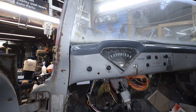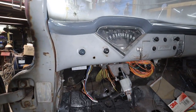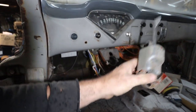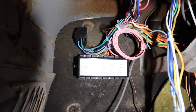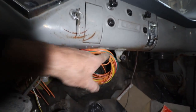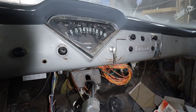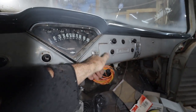Well, you've probably seen some of it. There's a little bit of struggle getting the wires through, but we got it. Our signal is sitting here. We're gonna deal with that once we do the column. So that's fine. We mounted the fuse box down here. The wiring actually looks semi-decent. This is still a mess, but I haven't stuck it anywhere, and then I'll tuck away anything I'm not using after. We do have our headlight switches in, our key is in.